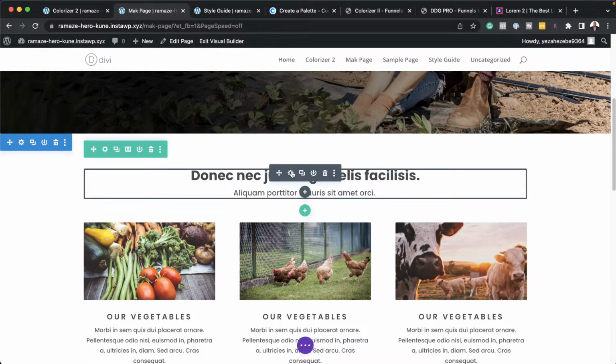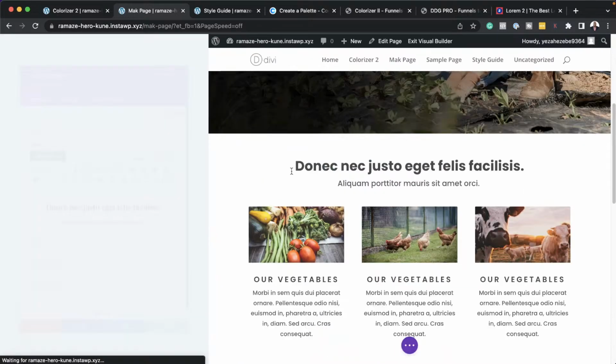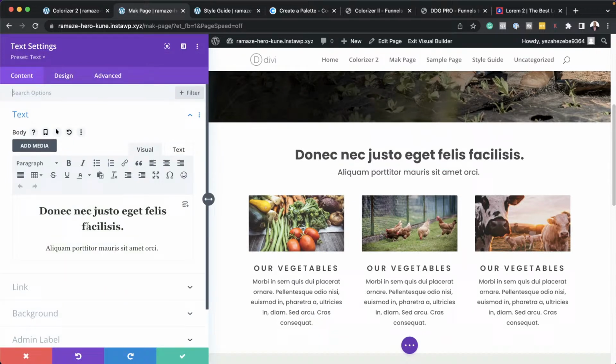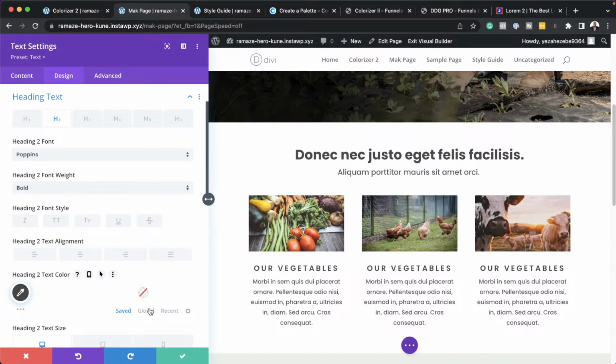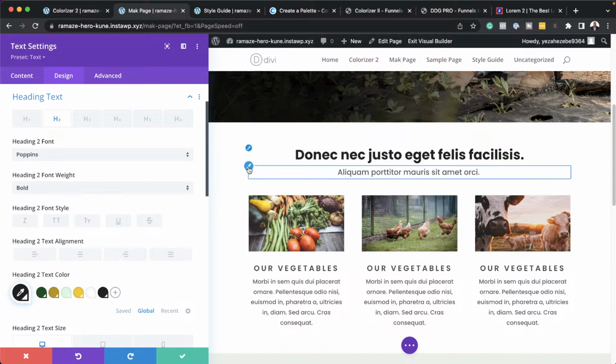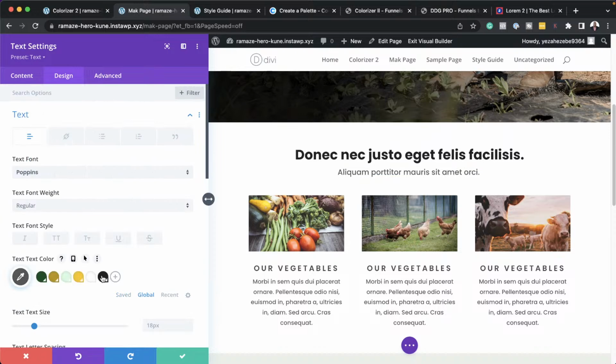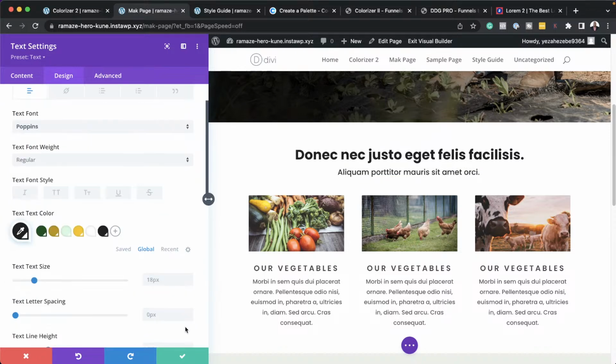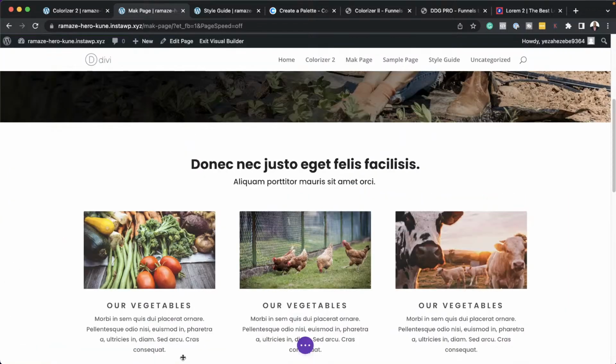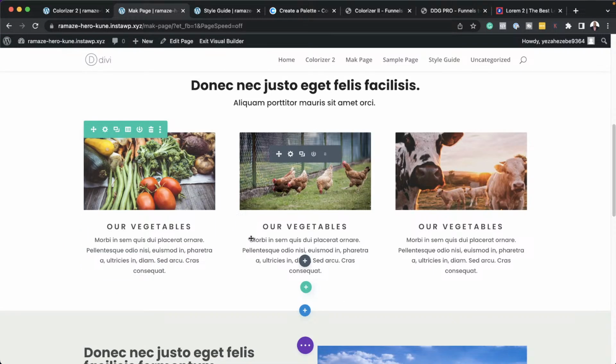So our text here, let's change our text colors as well. I'm going to come over here to my paintbrush icon, and again, go to global and choose our color. Fantastic. While we're here, I'm also going to choose my description text, go to global, select it. Brilliant. Okay, let's go ahead and save, and then we can continue on and add it over here.